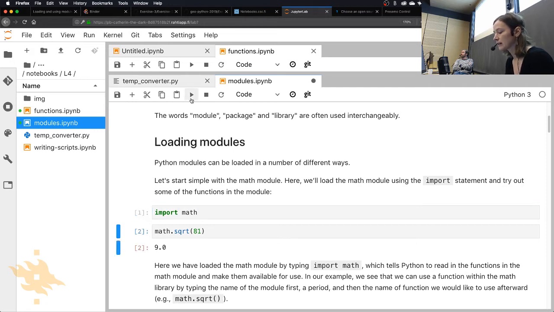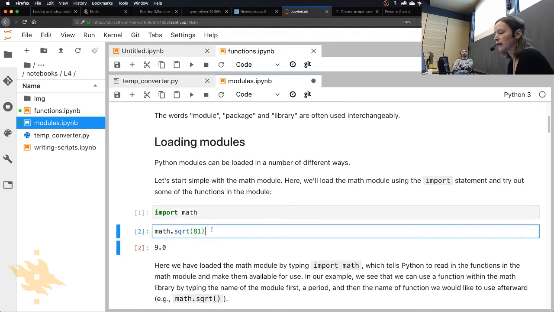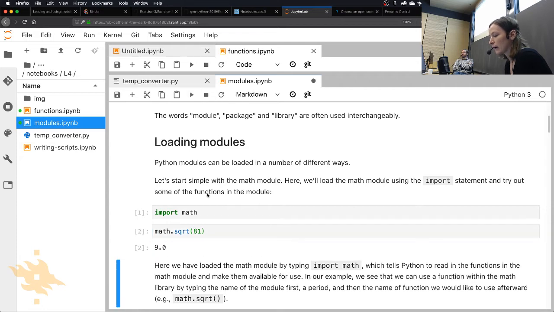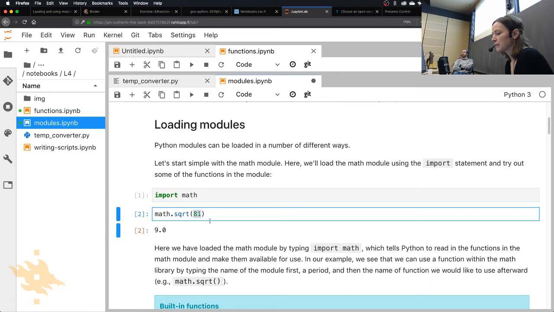If you run that, you'll have the module active in your namespace, or the word math is then reserved for that module. And by doing that, we make available all the functions related to that module, for example the square root function, which takes a parameter and then returns the square root of that value.